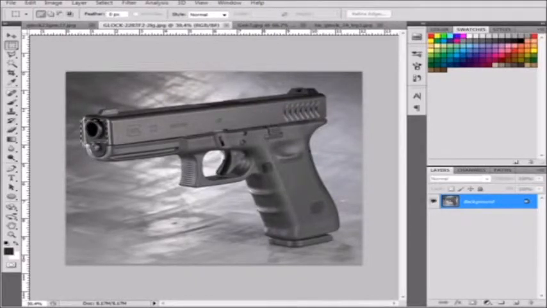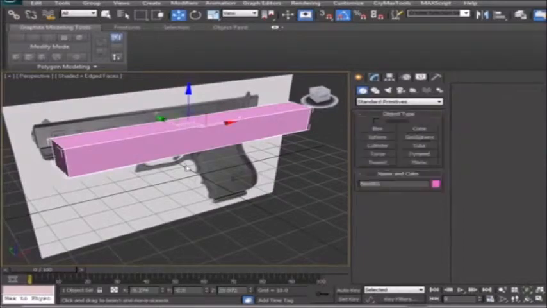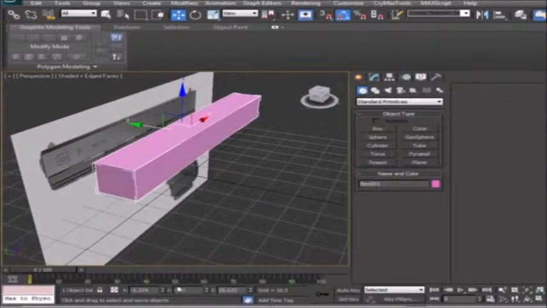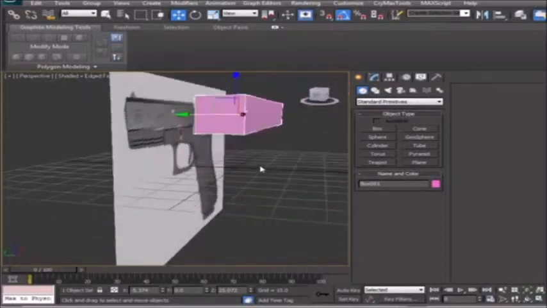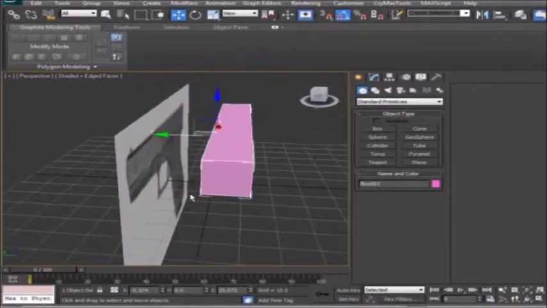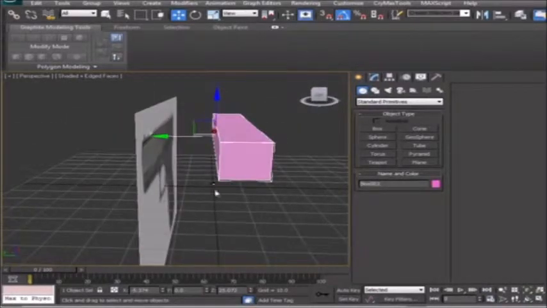I don't personally have a Glock to actually do any measurements on. I don't have blueprints, so I'm doing this by eye, but it looks to me to be pretty much a perfect square, so the same height here, and I'm doing the same depth. So we can go back here. I want to make sure that in the Y I'm zeroed out, which I actually am. Okay, you can see, but it's also building off of the center point.